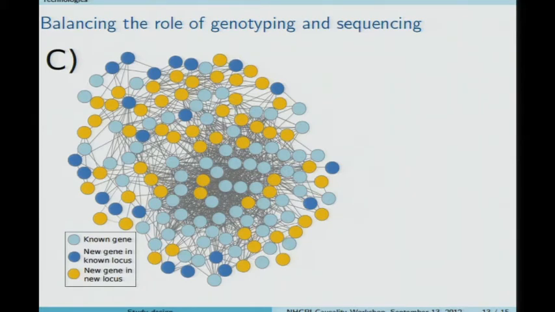So that's, again, maybe not that surprising. We find many new loci, and we can use the network and suck in genes from those new loci, so that's reassuring. But the kind of cool thing is these dark blue circles, which are genes in loci that we already knew were associated to IBD, but didn't previously connect to the network. So we had loci that we had no idea what gene might be involved.